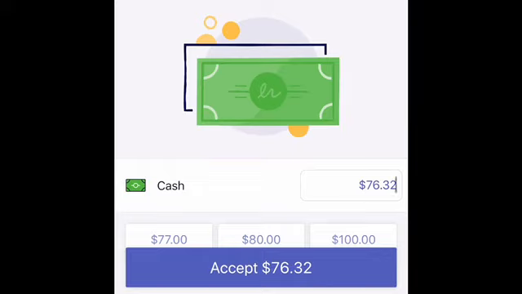Now with accepting cash orders, you do want to make sure that you are thinking it through. I'm not saying that anything would necessarily go wrong, but you want to make sure, especially accepting cash orders, that you have a paper trail and that you are being upfront with your return policy.